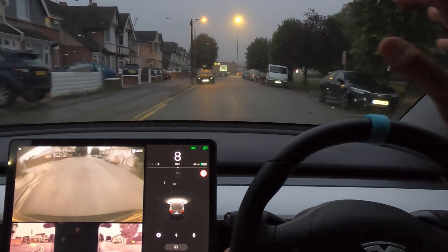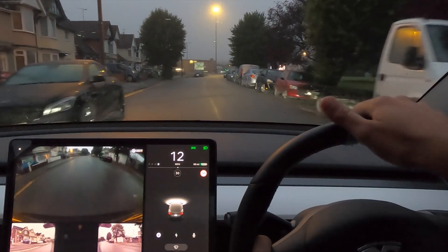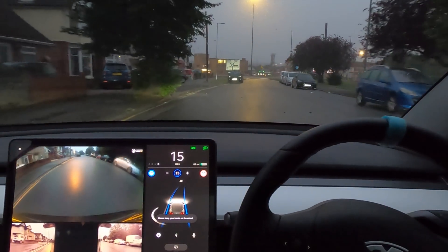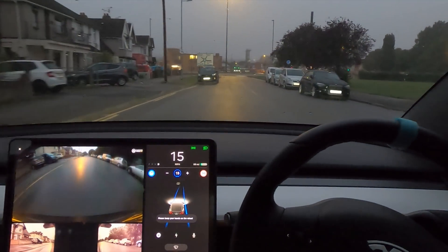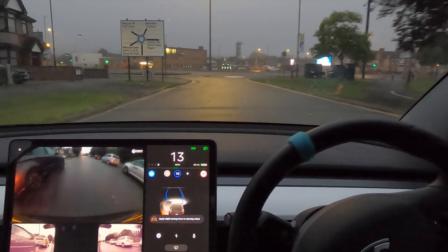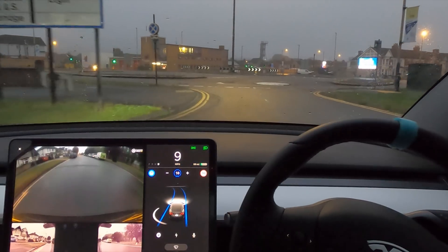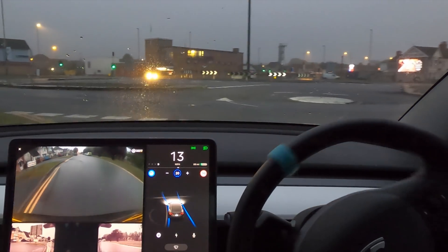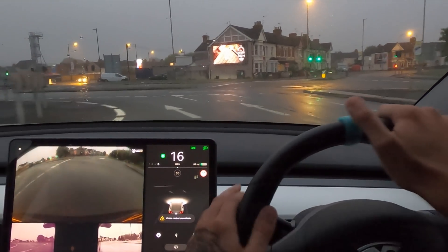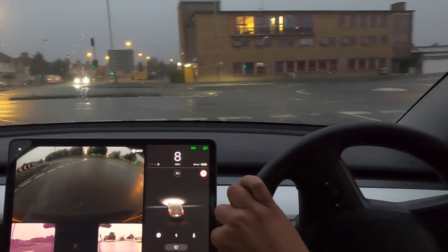First off we need to get the car on autopilot, but sadly on this road there are no central lines and cars are parked on both sides, even on the double yellow lines. When I get close enough to the car in front — oh, it's actually going around it! I just tried this a second ago and it refused. Now it's going — oh my god, it just slammed on, and that wasn't me. Here we go, we're at our first roundabout. It goes across and yet as soon as it goes over one of the roundabouts, the car just aborted and turned itself off — a real shame.